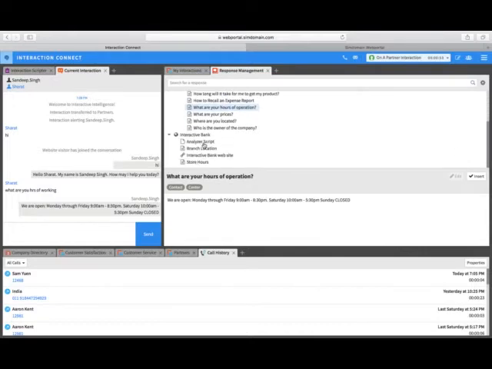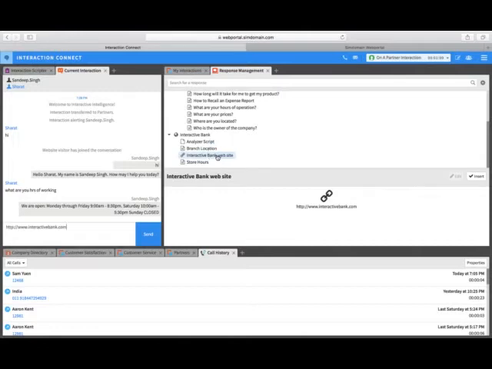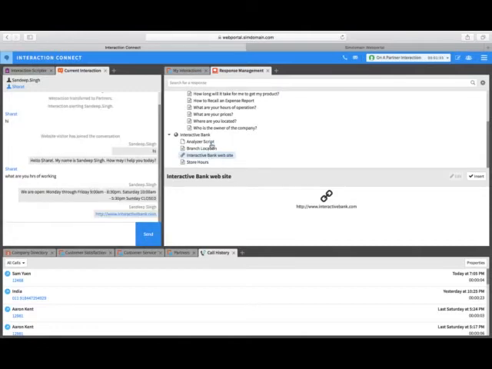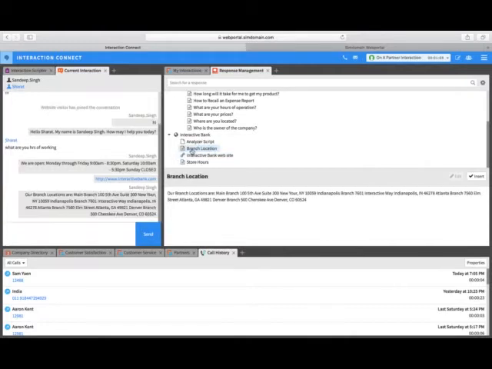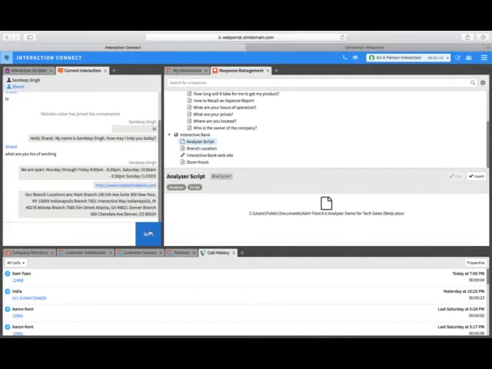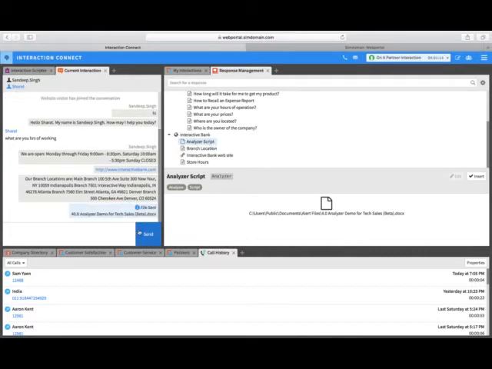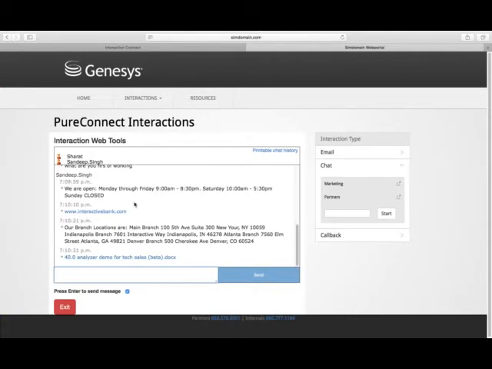I can send a file, I can send some website links if I want to. Everything can be pre-configured here. The address, let me send a file. That's it. That's also sent. On the other side, you can see all of this coming up.